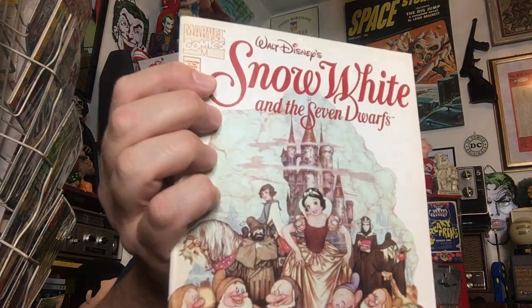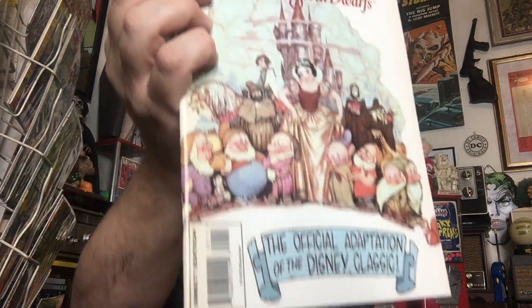Okay. So Marvel must have had a license to do Disney for a while. I don't really remember that. I remember Marvel for a brief while had a license to do the Hanna-Barbera characters, and were they doing Dennis the Menace for a brief while? And then they started doing things like Heathcliff and Alf and I don't remember. This is a reprint of a 1930s era comic book adaptation of Snow White from about when it was a new film. So that's cool.